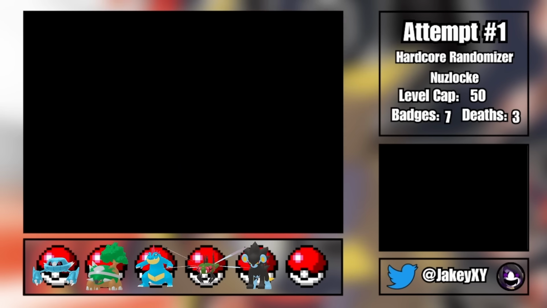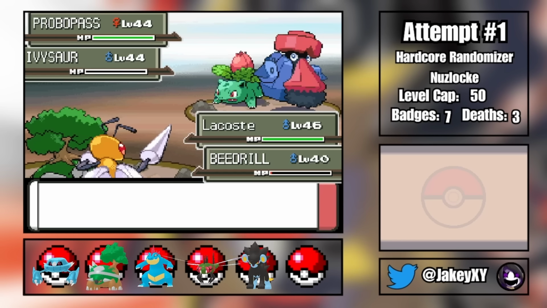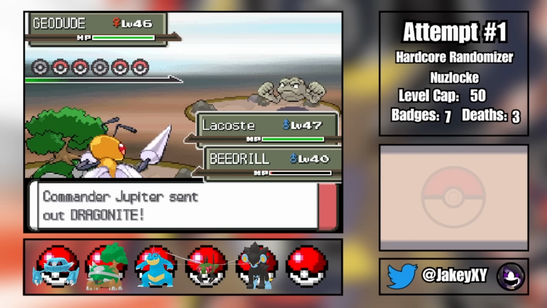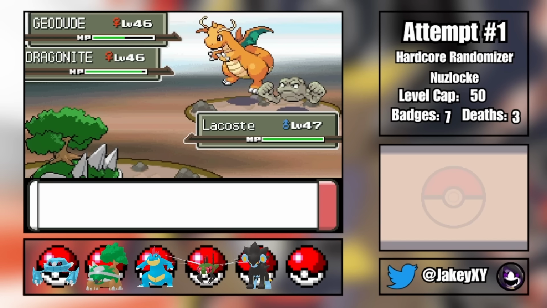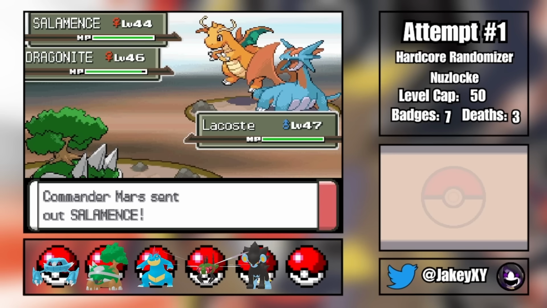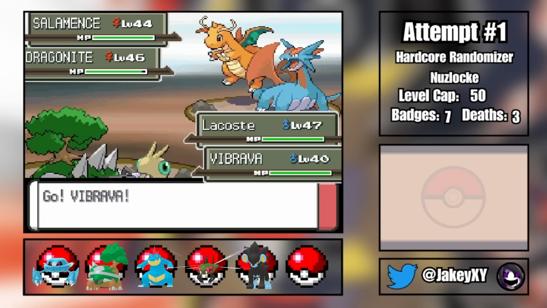Let's do this, Jamie. The battle got quite scary at a point just after Lacoste teams up with Beedrill to take down the Ivysaur and the Probopass. Mars and Jupiter then send out a Geodude and a scary Dragonite. Beedrill goes down during this, but Lacoste is able to take down the Geodude with a Razor Leaf as well as dealing chip damage to the Dragonite. A Salamence then joins the battle, meaning we have to take down two extremely powerful pseudo-legendaries.